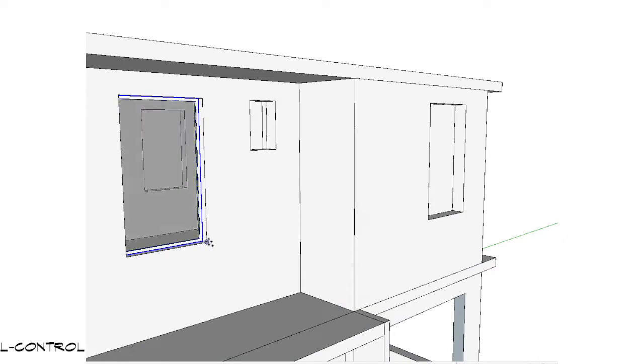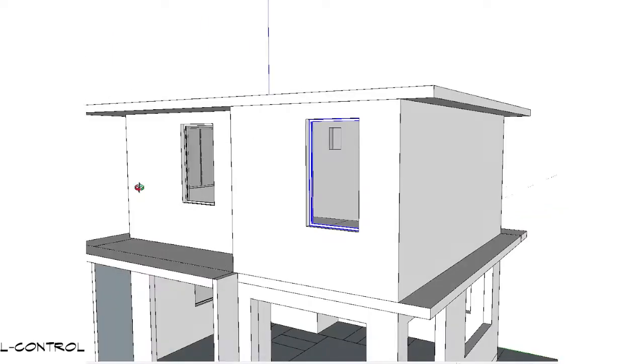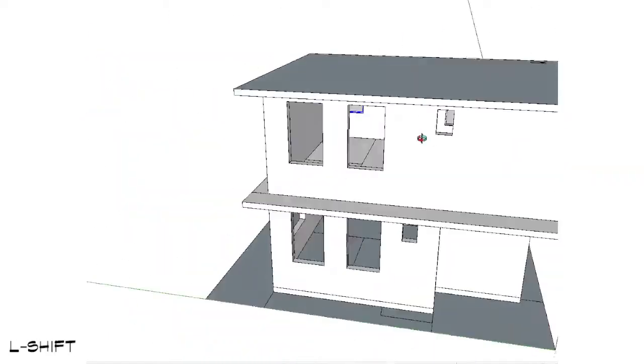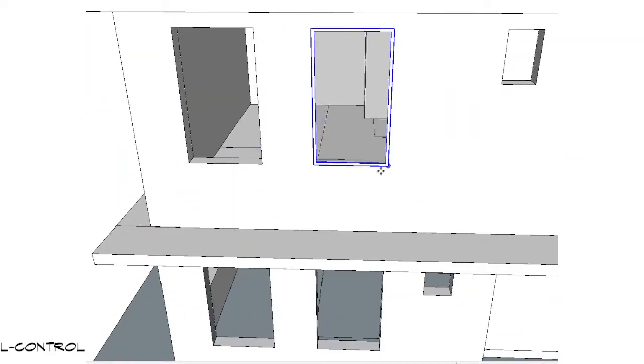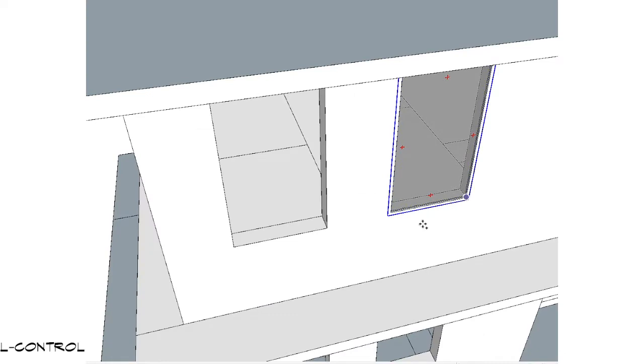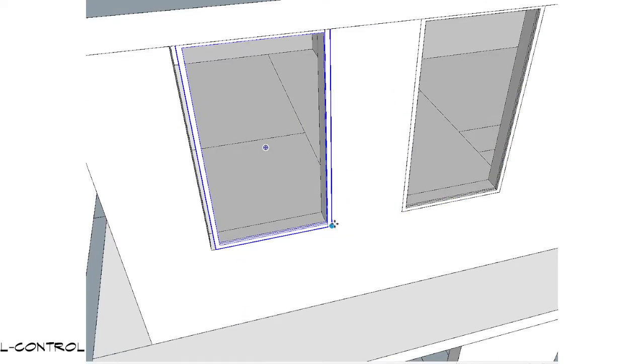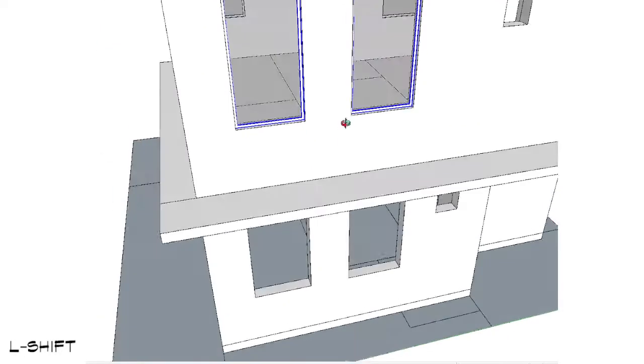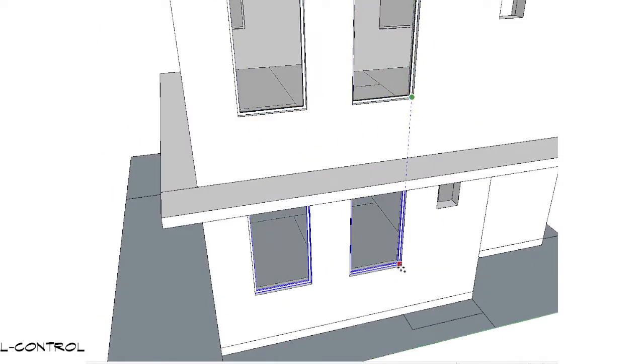And you could use that as the reference. Copy, paste, copy, paste. Select both, move inside, use the arrow to reference, and copy paste downstairs.